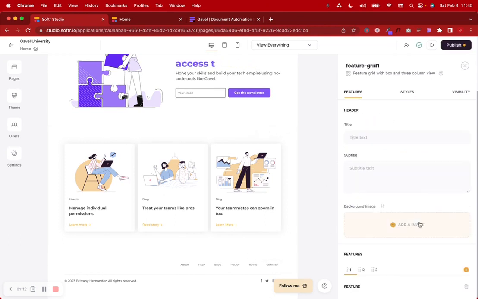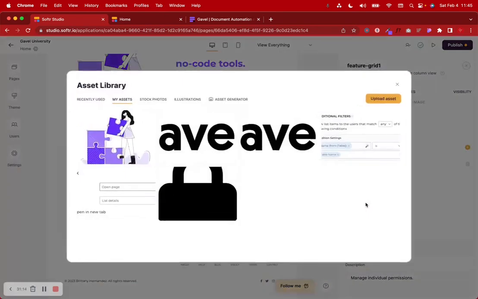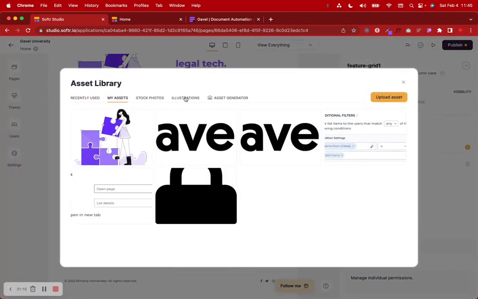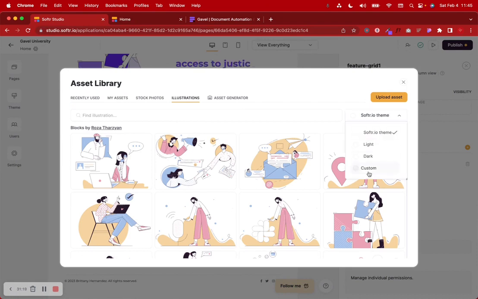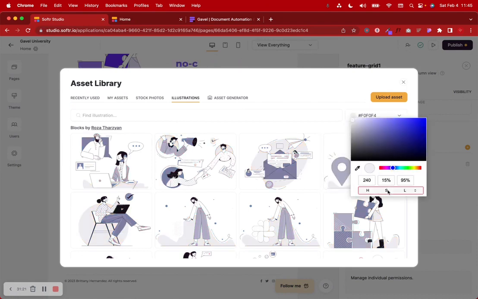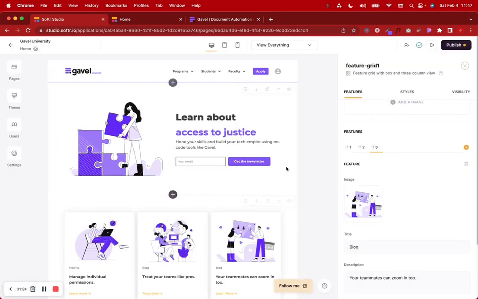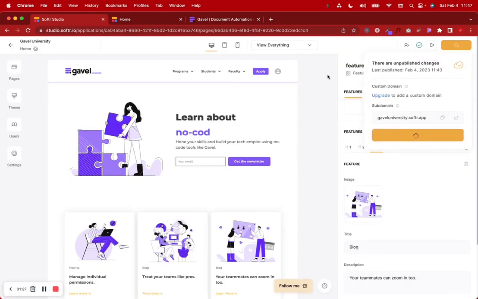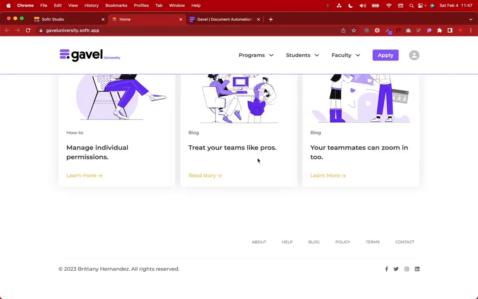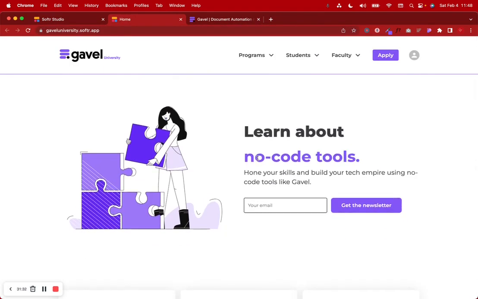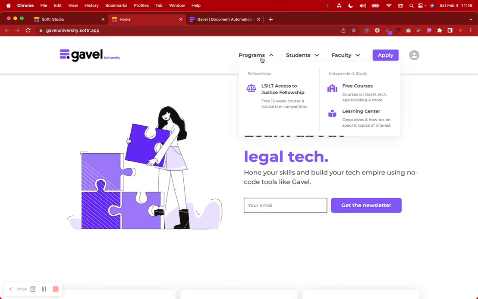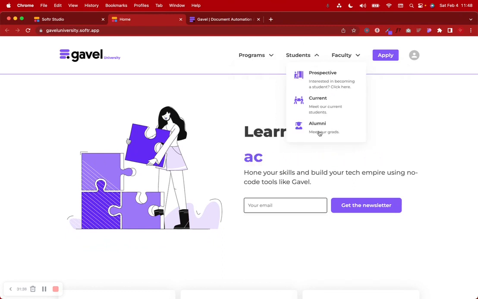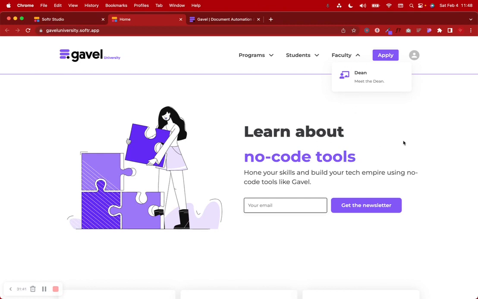And then here for the features, we can change out the images, the illustrations can be, like we said, a custom color. And in our case, we have a particular hex code we like. So I've just changed some of these illustrations to have it to where when they come to the website, we have Gavel University programs, fellowships, independent study, where we have free courses in the Learning Center, students' perspective, current and alumni, faculty, meet the dean, and then we can apply.